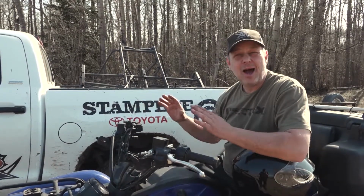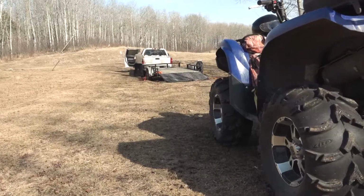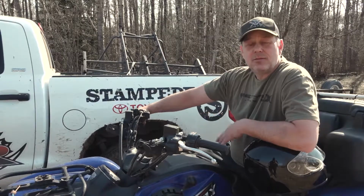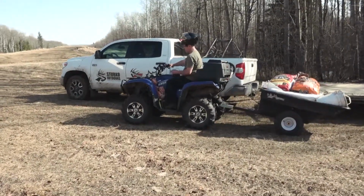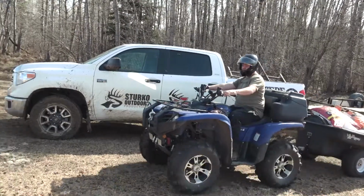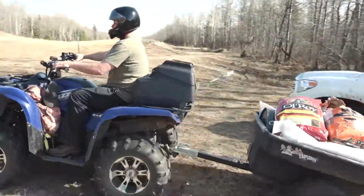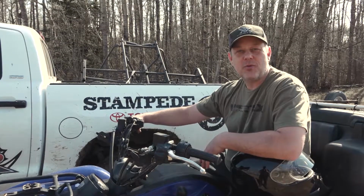There's a spot I've looked at on iHunter that I have picked out that I think is gonna be a great location for a bear bait. A little bit later than we would like. We would have liked to have gotten out a couple weeks ago, but it's been a real wet spring, so we wanted to wait for things to dry up a little bit before coming out. So we're gonna head in there now, get a brand new bait set up, keep our fingers crossed, and hopefully we can have some action here for you.